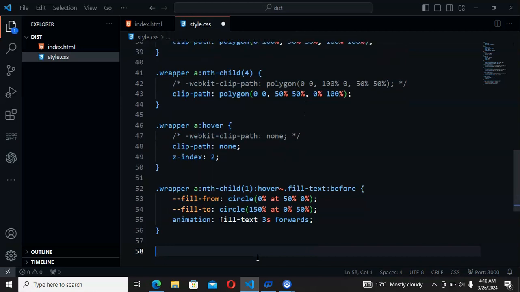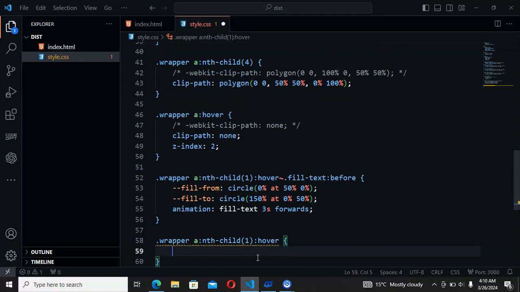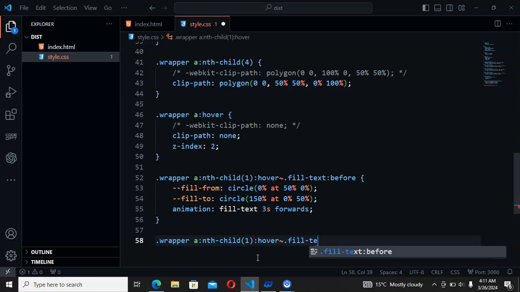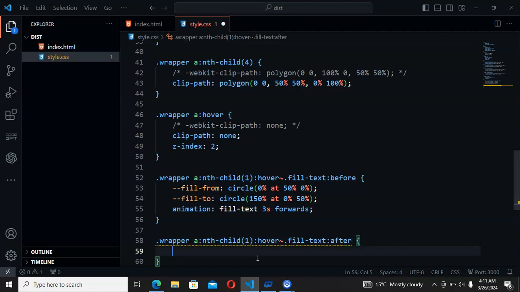Now the next is, for the first one, the wrapper a nth-child 1 hover. Using fill-text again, after this time, the hover text will be you hovered me from the top.